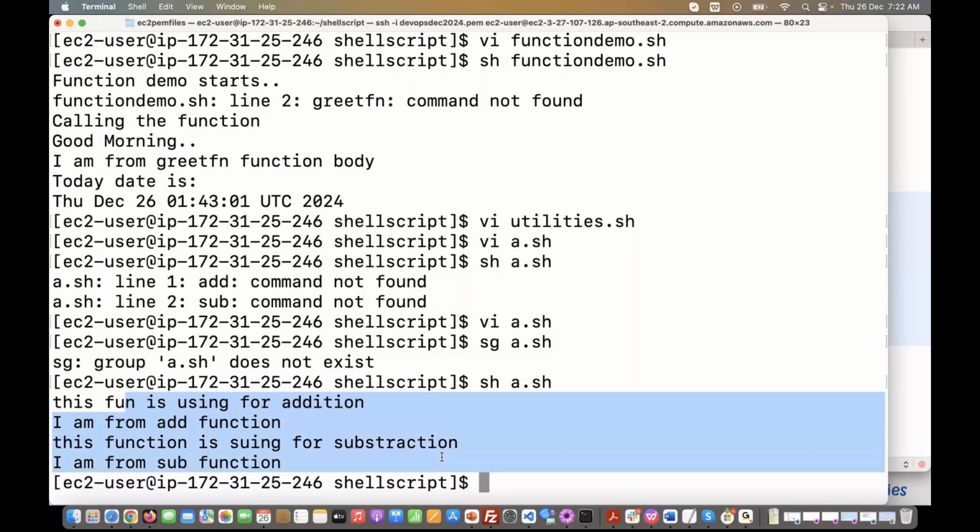Like this. Clear? So like this, we get one shell script's functions into another shell script.